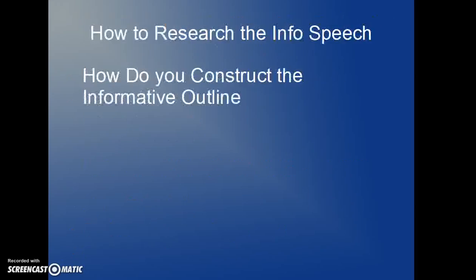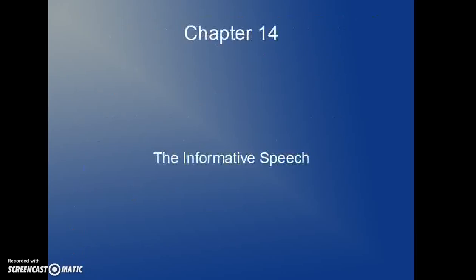We don't really talk about it too much in this chapter, but it's something that I do want to stress. It is tricky for a person to give an informative speech because we are inclined as human beings to be persuasive. So an informative speech is strictly giving information. It's not saying that something is better than another. It's not saying that something is too expensive or too cheap. It is literally providing information.